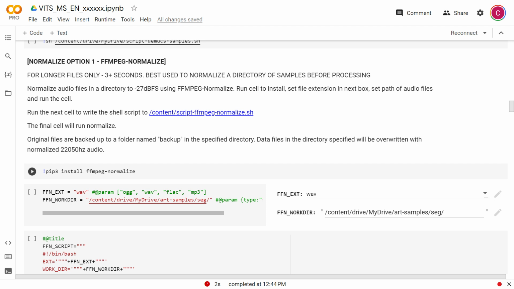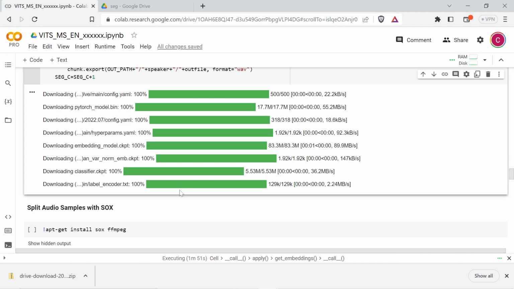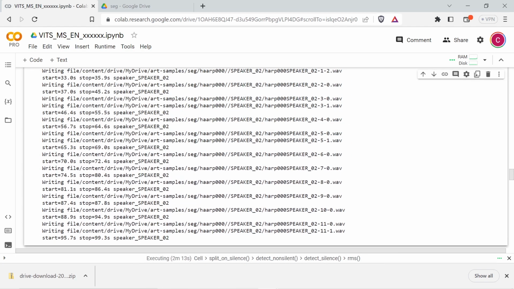Set the input audio file and the output path for the generated segments. The files are named numerically, so if you have more than one file to process, use a file name prefix, such as the original file name. The script will attempt to diarize the audio file and then save each speaker's audio to a separate folder. PyDub is used to attempt to split each utterance of speech on silence and save the segments. This may still result in long files over 9 seconds or short 0-second files of noise. You will need to download and filter your datasets before using them, or you'll end up with poor results when training.